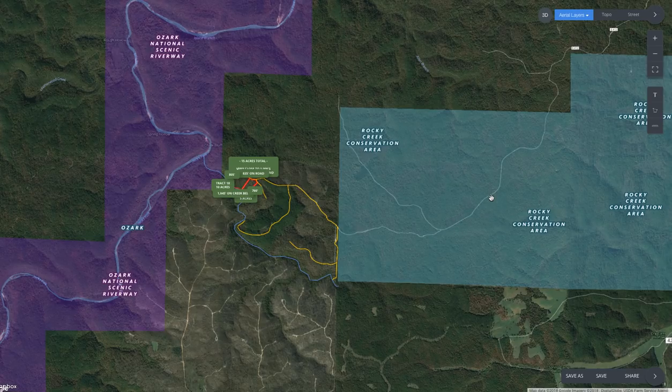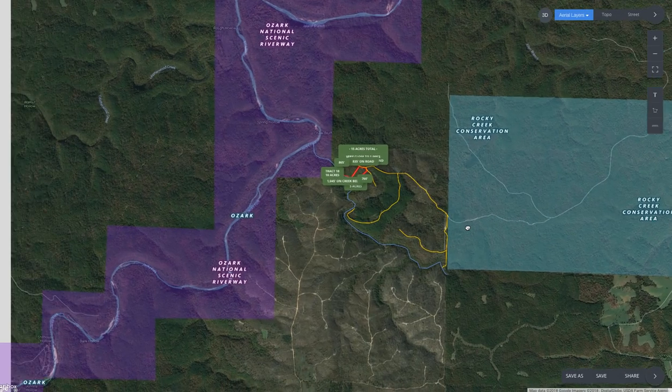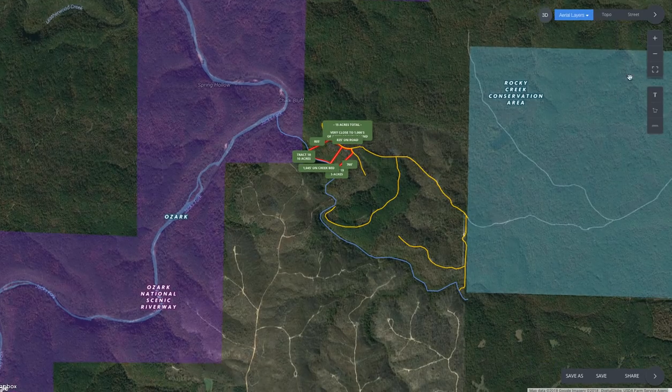But basically, I guess as a rule of thumb getting here, is stay on the path that looks like it has been traveled more recently than the other paths, because people do come out here to take photos of Chalk Bluff and all that good stuff. So kind of stay on what looks like it could be the main road. And then once you get through the conservation area into Chalk Bluff, you'll start to see the signs that say, you know, track 1, 2, 3, whatever. And you'll keep on trucking until you see track 18 and 19 on the left.